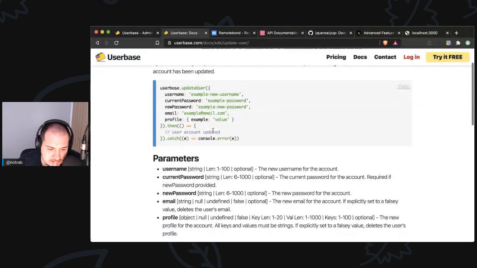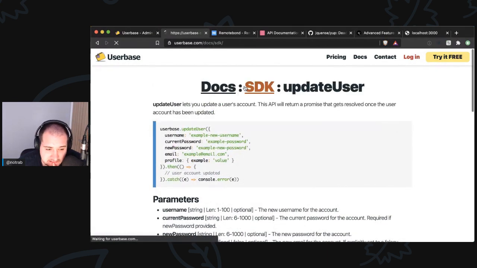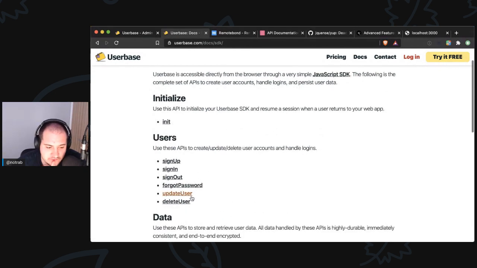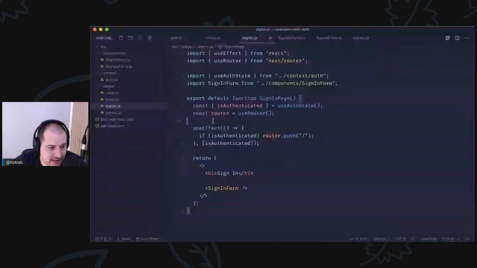But yeah, this is weird. I thought it would return the user object, and not just return a promise that it will be updated. I get it, but from a UX point of view, you click save. Yes, you could persist that to user, but that init's never going to run again? Well, I guess the update user handler will. Should we just try that and see what happens? I'm curious. I am curious.